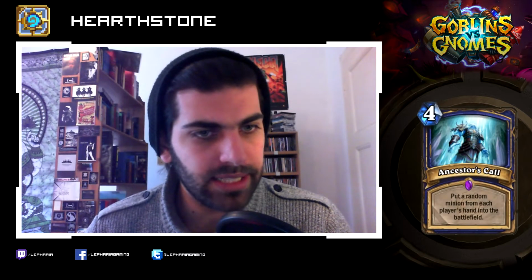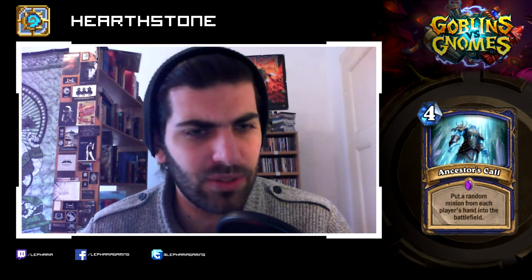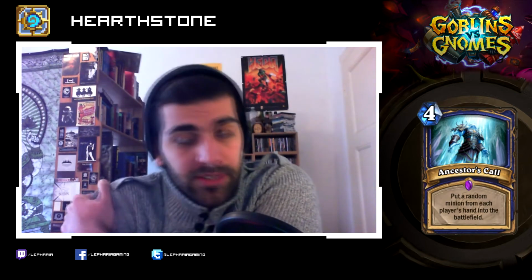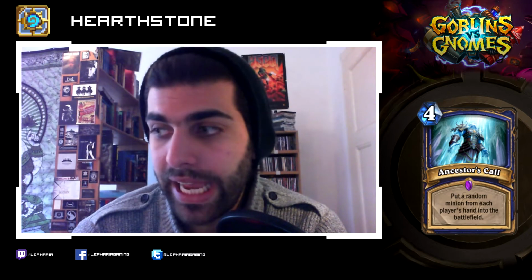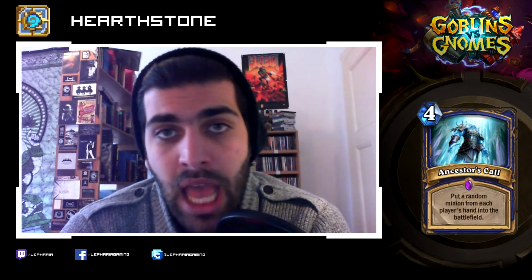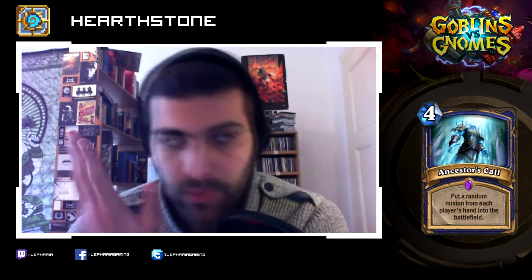We have the Ancestor's Call for 4 mana. Put a random minion from each player's hand into the battlefield. That card I like a lot because there is a card in Magic the Gathering called Show and Tell, which enables each player to put a permanent card from his hand onto the battlefield, which serves the same purpose as this one, but this one's random, of course, because in Hearthstone everything's random.